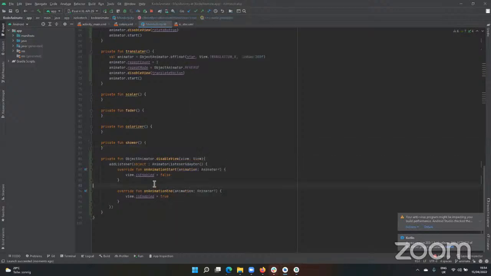Yeah, so this is the helper function, extension function rather, that we're actually going to be making use of. The extension function right now is now a function on the object animator, so we can call that function using our object. Okay, so that's actually that.